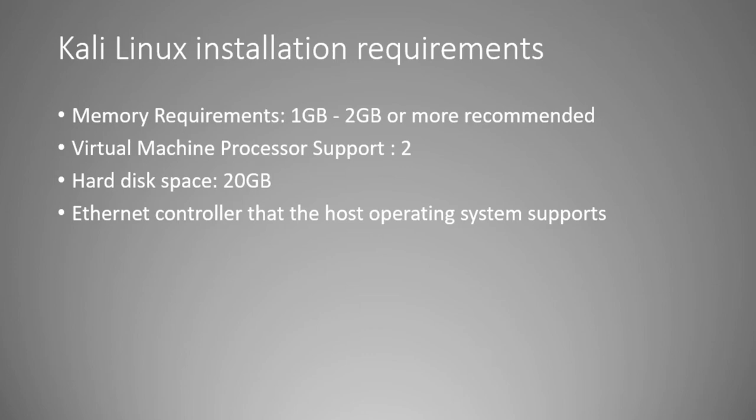On the other hand, from the installation requirements for Kali Linux, what do you require? Kali Linux themselves say they need around 1 or 2 gigabytes. The 2 gigabytes is the more recommended amount. Virtual machine processor 2, hard disk 20 gigabytes, and an Ethernet controller that the host operating system supports. It's very simple. If you work with a virtual machine, normally you go with the one that's installed on your laptop or on your desktop, and it will work just fine.